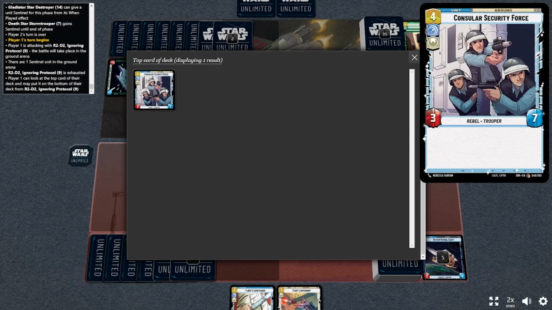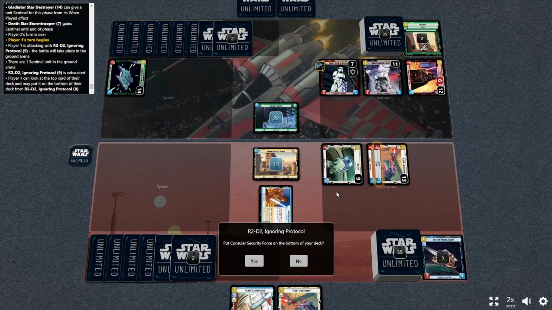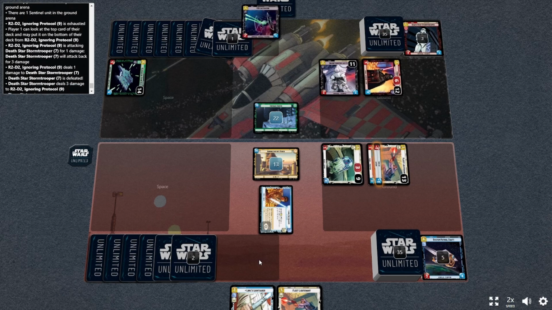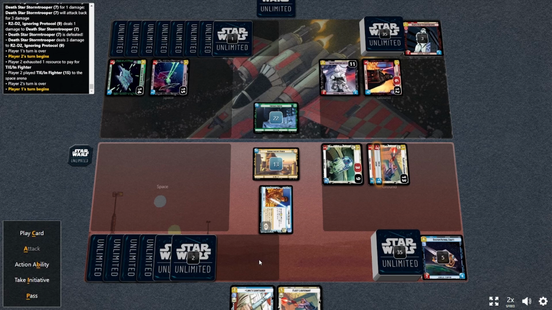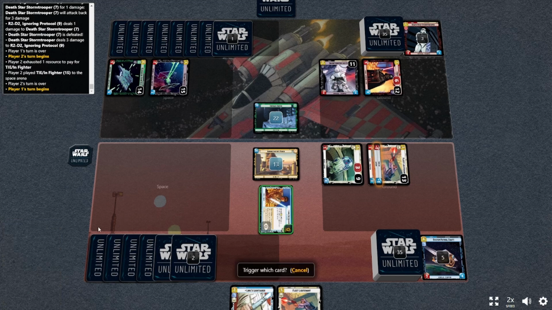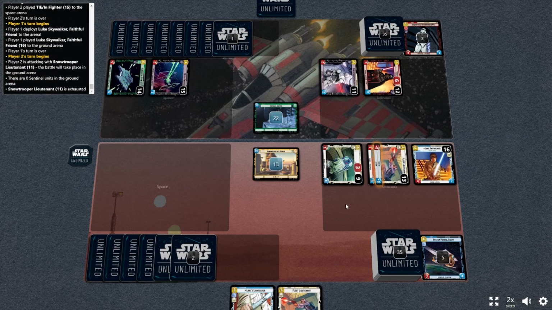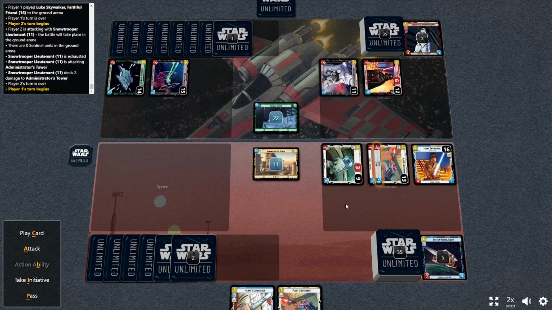Top card is Consular Security Force. Do we want that? I don't think so. I think we want to draw something else. So let's put it on the bottom. Okay. Yeah, space is taking over on space. Okay, so now we want to use action ability, deploy Luke Skywalker. Okay, our base is down to 11.